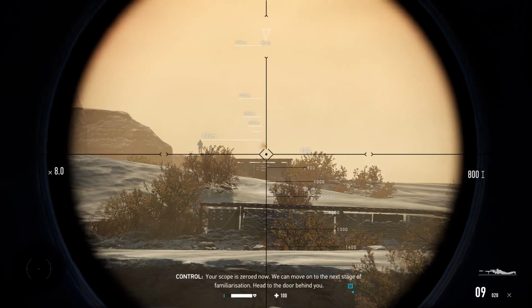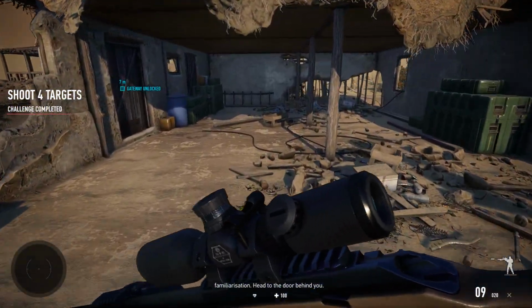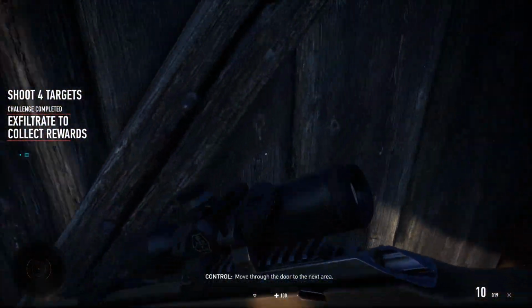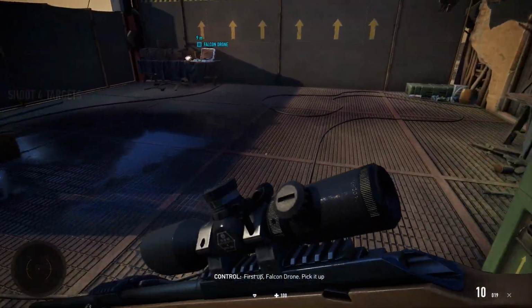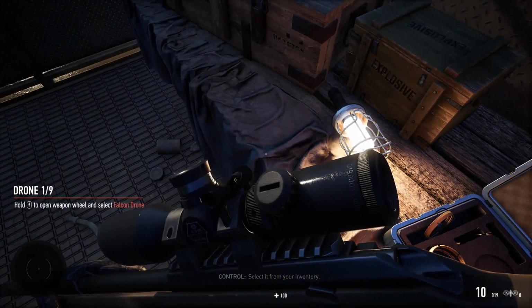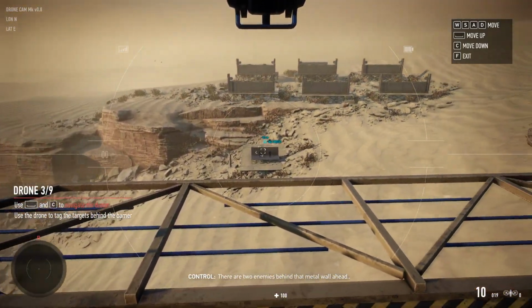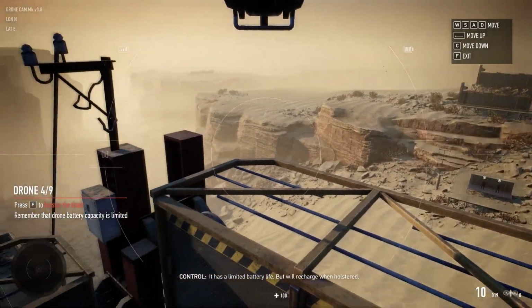Scope is 0 now. We can move on to the next stage of familiarization. Head to the door behind you. Move through the door to the next area. We have some additional kit to familiarize yourself with. First up, Falcon drone. Pick it up. Select it from your inventory. The Falcon can see when you can't. There are 2 enemies behind that metal wall ahead. Locate and tag them. It has a limited battery life, but will recharge when holstered.